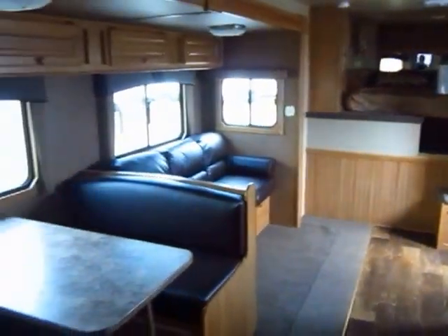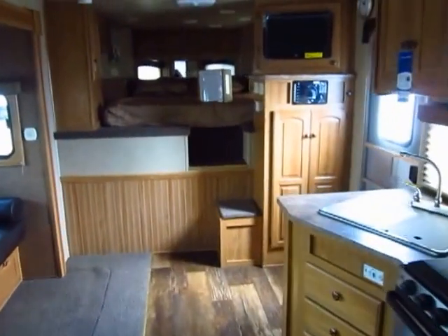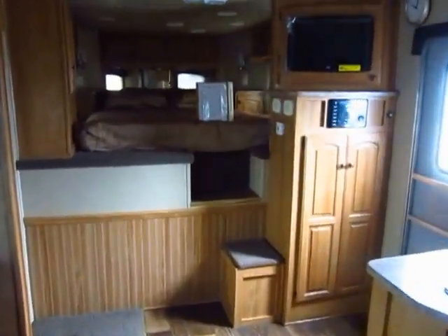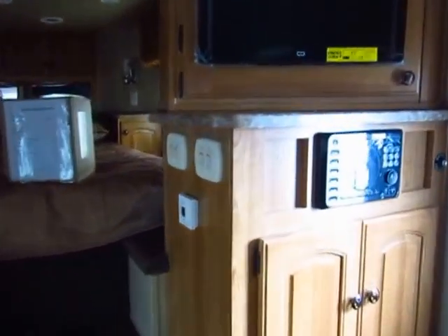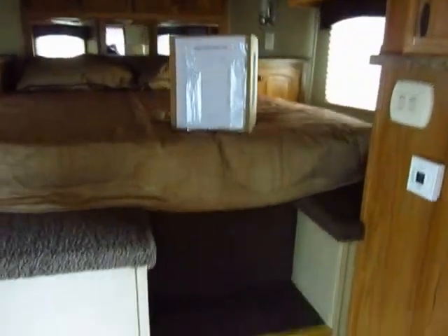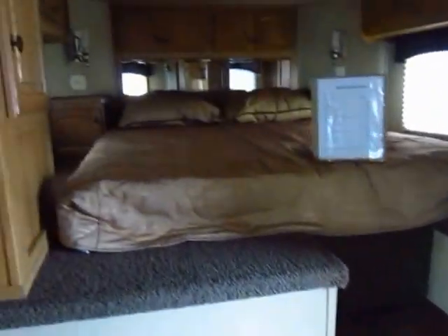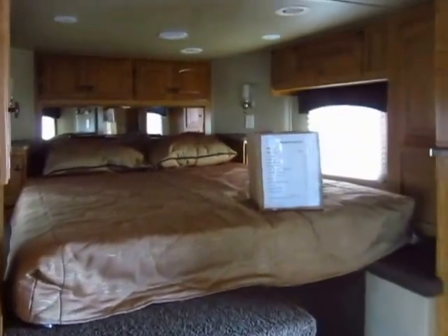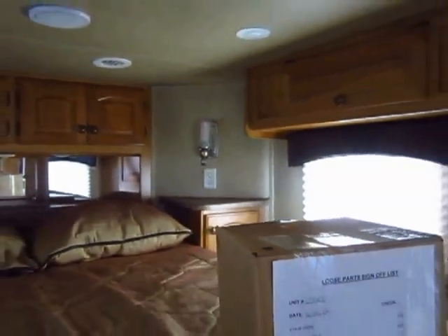Look at the size of this living quarter — this is beautiful. The TV comes included, mounted up there. The stereo unit is also a DVD player, so you don't need to bring extra electronics. I like the little step up — a lot of horse trailers you have to climb over the dinette to get up here, but that's not a problem. Look at the little touches like these light fixtures — incredible. You have power outlets right there for alarm clocks and fans, and they didn't just give you hardwood doors in the kitchen, you get them everywhere.